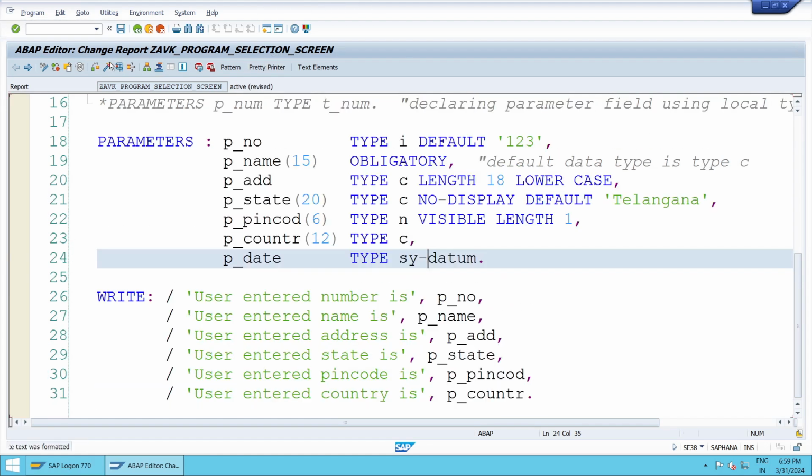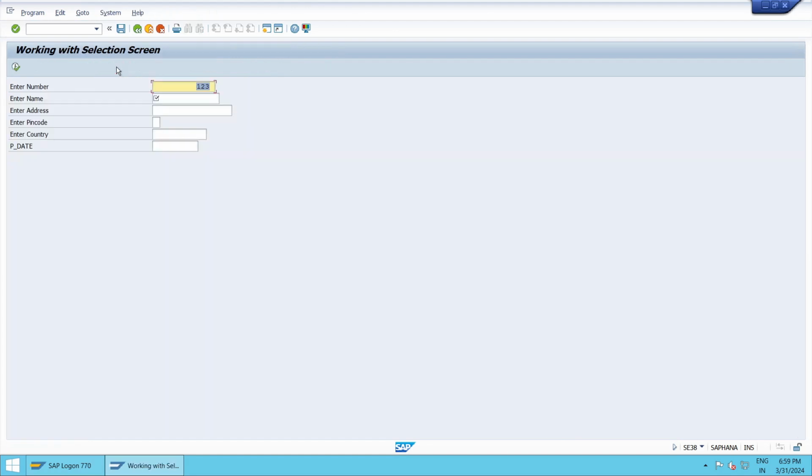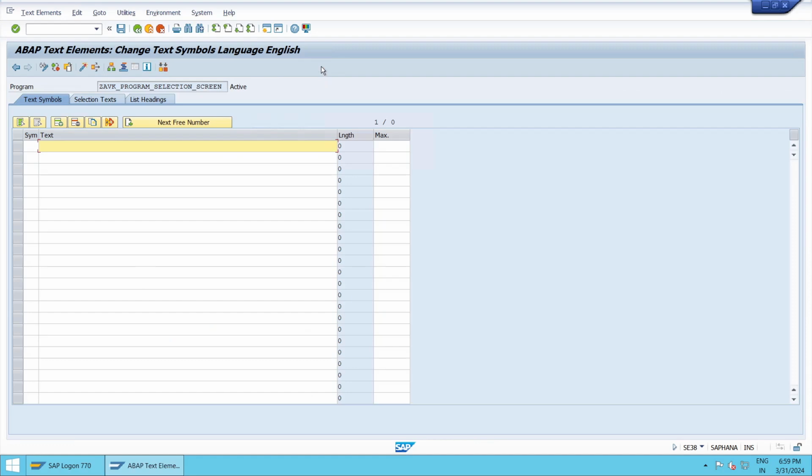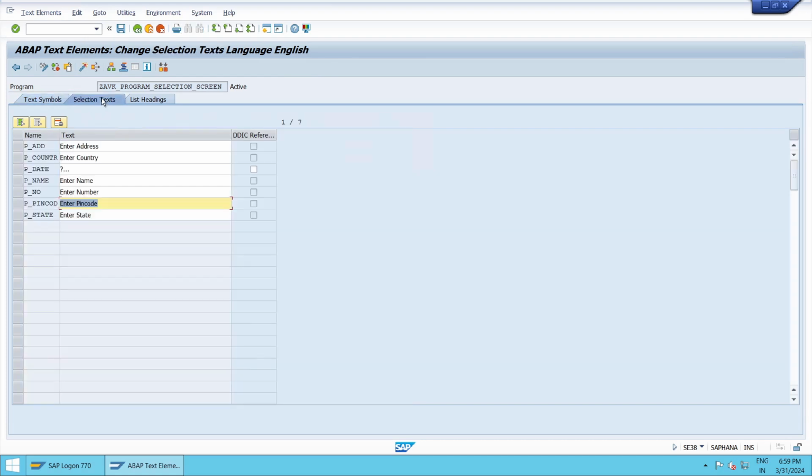If you go here and execute, you are getting p_date. This also you have to replace. Go to text elements, selection texts. On the text tab, here, the first time, you are getting DDIC.